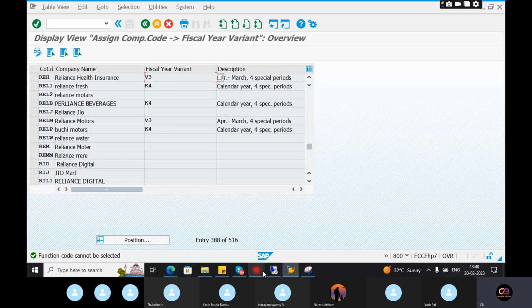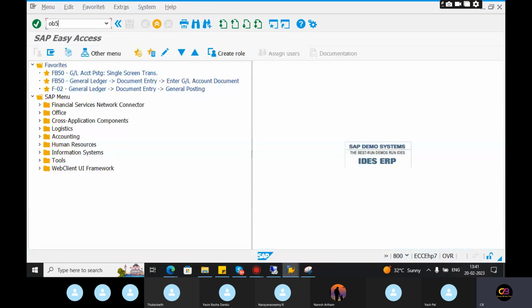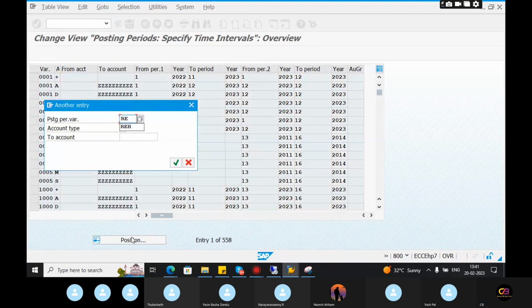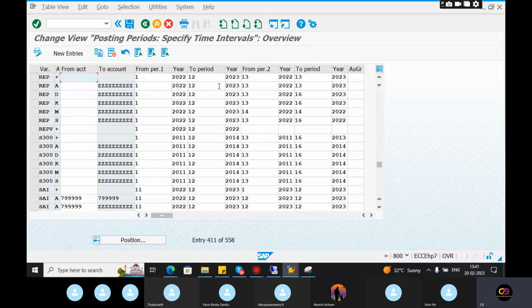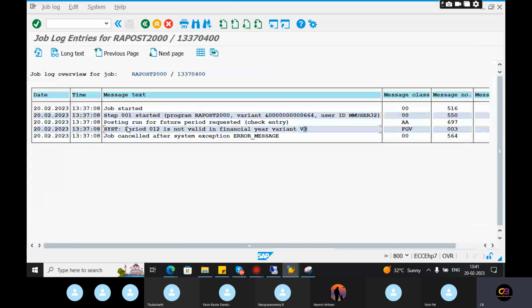Need to check the periods. This is also fine. Asset accounting period, all things are open, but why is the system showing this error message?